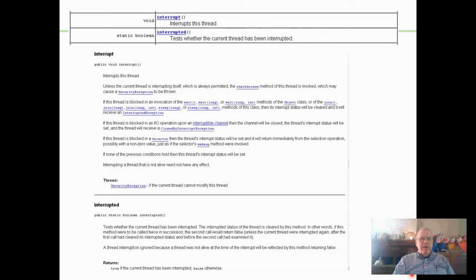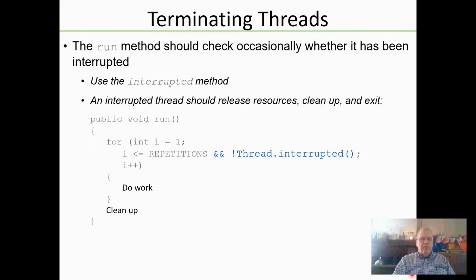So the interrupted method tests whether the thread has been interrupted, and it returns a Boolean. Here's one way of using the interrupted method. Remember, everything happens inside run, and you call it with a certain number of repetitions.